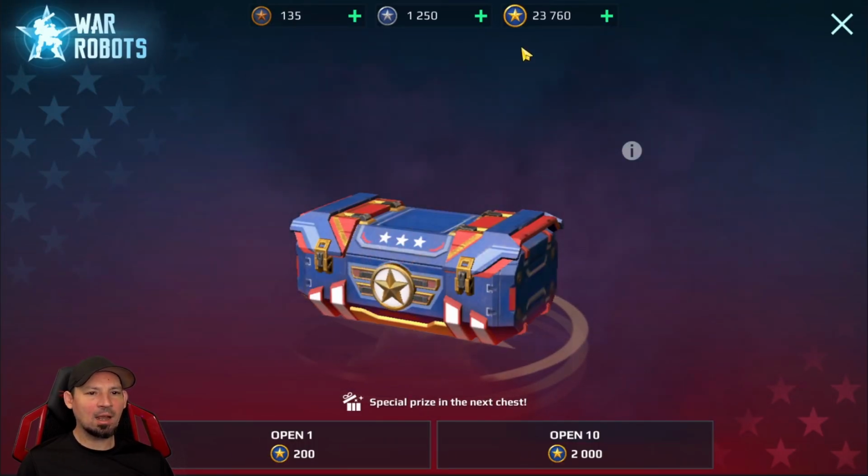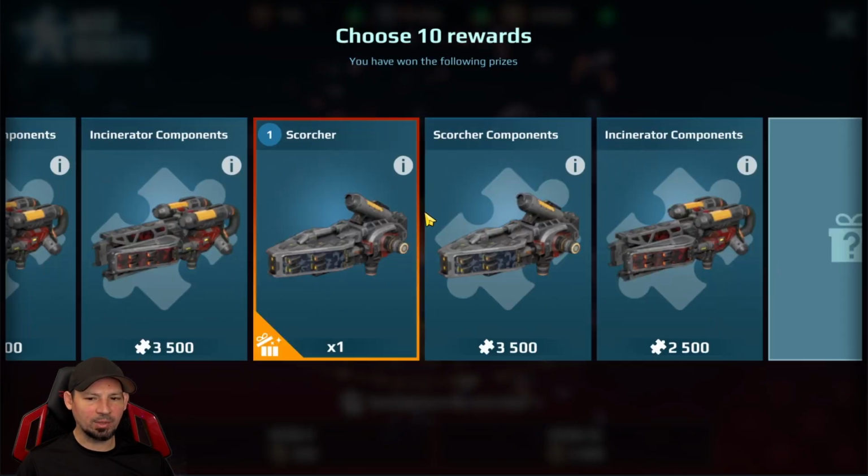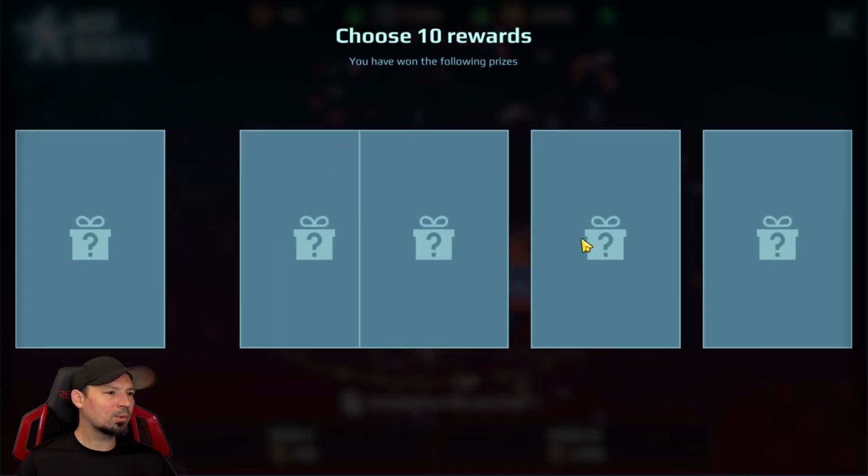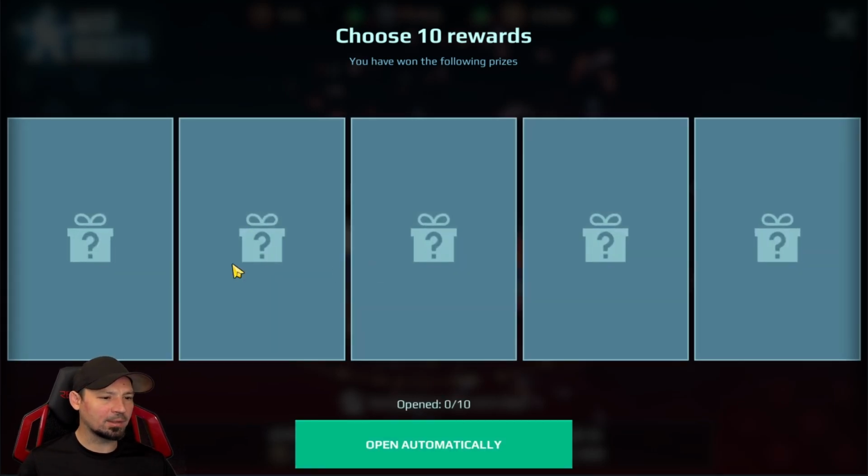So it seems like the odds from the bronze crate are pretty good, and the odds from the gold crate are actually pretty good. I've noticed the 100 crates, I don't know how they are this time, but normally the 100 crates have lousy odds for getting the good stuff.